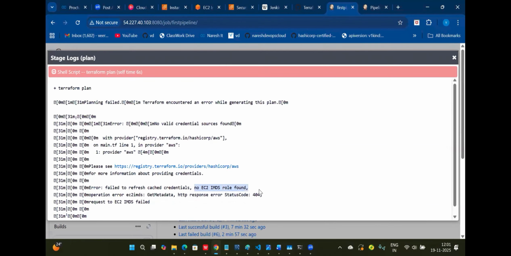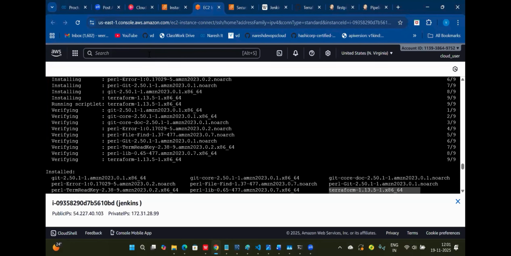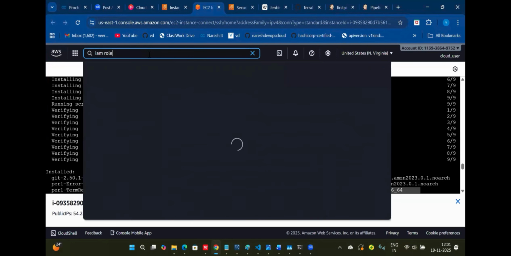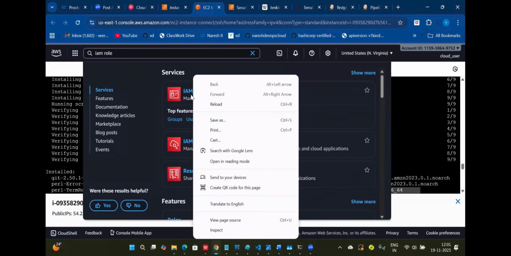See, the EC2 has no IAM role. For example, if you run an AWS CLI command from your EC2 instance, your CLI command needs S3 access. S3 permission is not there for your EC2, so your EC2 is unable to run S3 list, get objects, right? In this case, what we can do is create an IAM role, attach S3 permissions, and attach the role to the EC2 instance. Here also we can do the same. So I need one role. And all this is taken care of by Terraform.